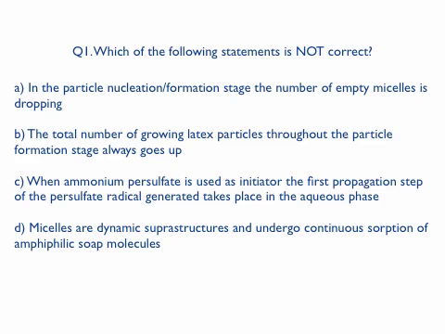And C, when ammonium persulfate is used as initiator, the first propagation step of the persulfate radical generated takes place in the aqueous or water phase. And D, micelles are dynamic suprastructures and undergo continuous sorption. With sorption, I mean adsorption and desorption of amphiphilic soap molecules. So go for it. There are 4 statements, and one of these statements is not correct.